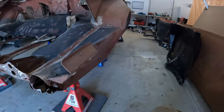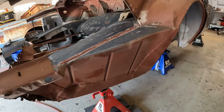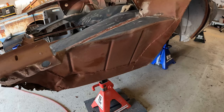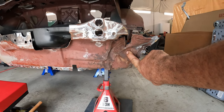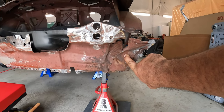Biggest problem is I've got to be able to create access to the area so that I can get my available tools in there to straighten out this lower valance. So that means that this trunk drop off, I'm just going to have to cut this thing out. It's going to get replaced anyway. I know my theory is replace only the good metal. Well, there is no good metal on this. And this is a filler panel here, and I have not found one anywhere for replacement. It evidently just does not exist.